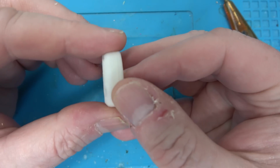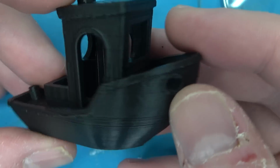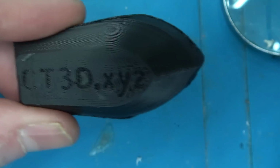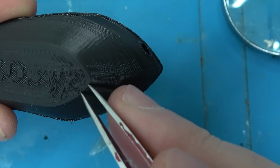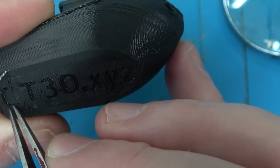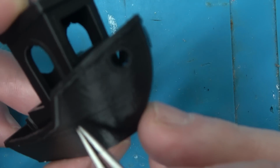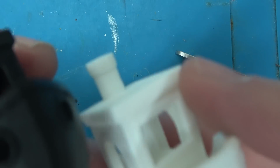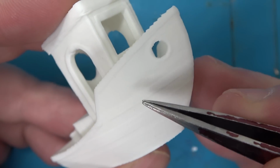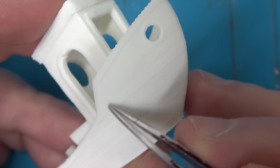Here's some more tests with the Hyper PLA. Benchy done in Hyper PLA Black. 16-minute Benchy, which is pretty fast. Pretty good text on the bottom layer. It's a little off on this side. Probably a little deviation in the bed. There's a few visible deviations there. I know these are two different colors, but this is regular PLA trying to go the same speed as Hyper PLA, and there's definitely some banding here and here.